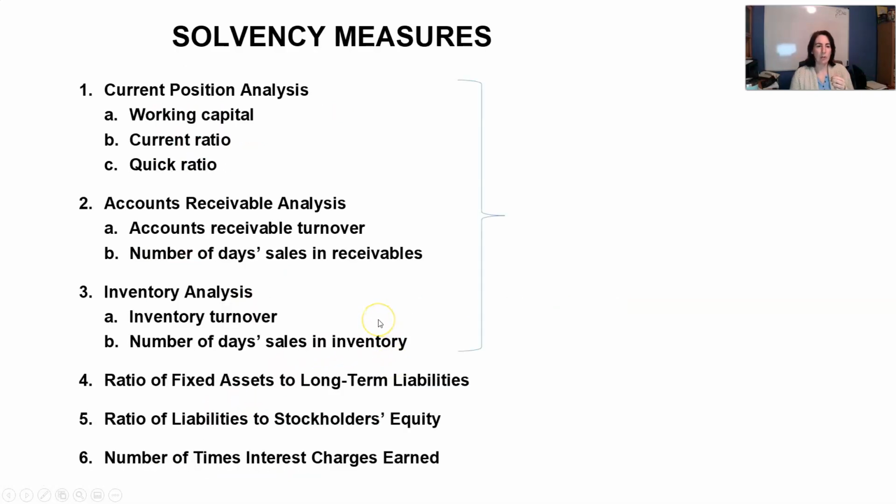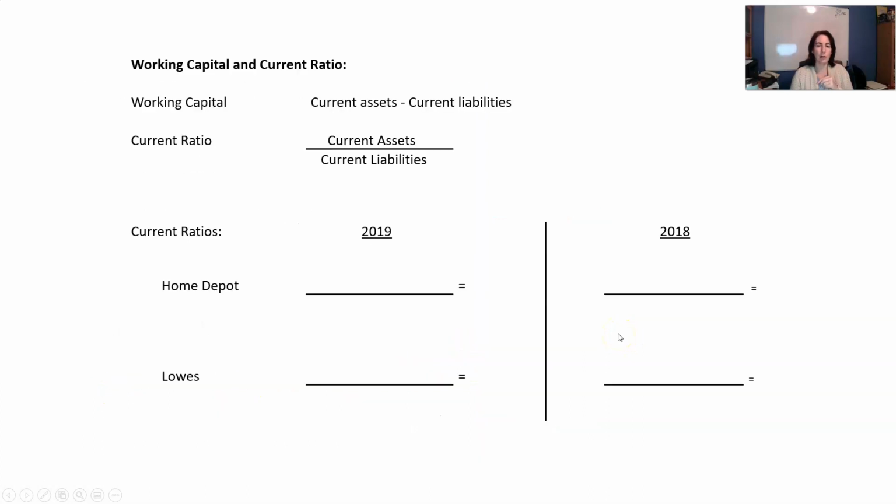Now, the solvency measures we're going to be covering, the first 3 are short-term. The remainder that are in here are long-term solvency measures, right? So it's important to break them into 2 pieces, because short-term is about paying the bills currently, or how liquid are you currently. Long-term, 5 years, 10 years, and so on. We are going to skip 2 of these, okay? So don't worry, I won't put them anywhere. We're going to focus on some of the bigger items, which is the ratio of liabilities to stockholders' equity. We're going to skip a couple of the measures overall.